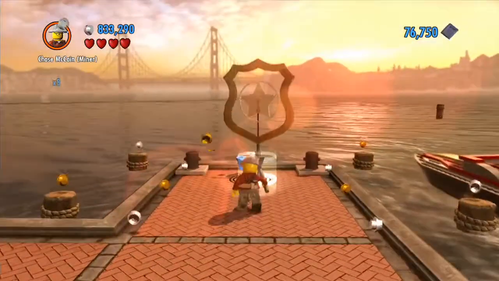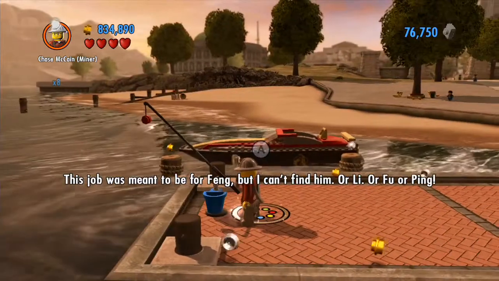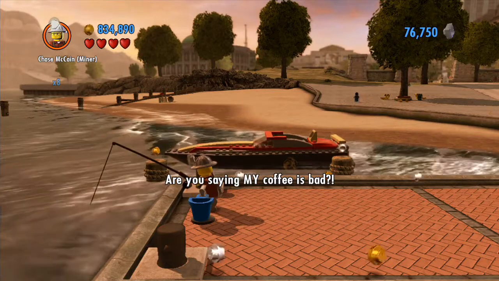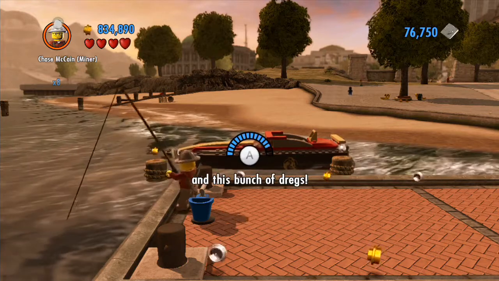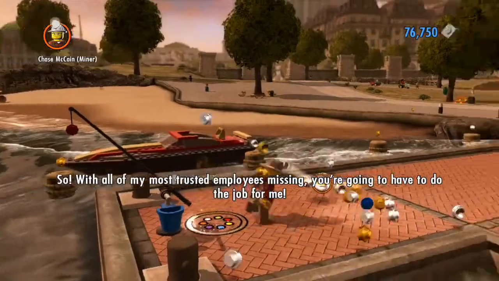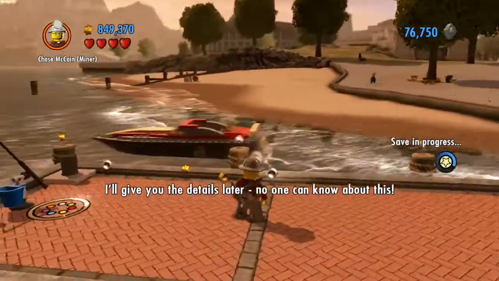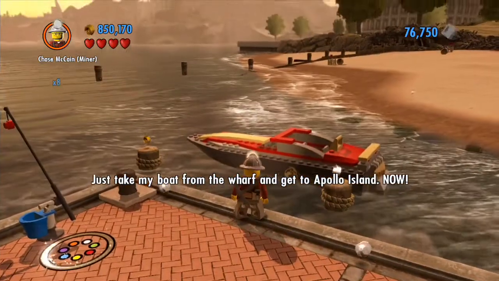And multitask as well, while we're listening to Chamble do some fishing too. Yet? Yeah. This job was meant to be for Fang, but I can't find him, or Lee, or Fu, or Ping. Maybe they're all getting coffee? Are you saying my coffee is bad? No! Something's up, and the only men I have left are you. And this bunch of dregs! So, with all my most trusted employees missing, you're going to have to do the job for me. What is it? I'll give you the details later. No one can know about this. Just take my boat from the wharf and get to Apollo Island.